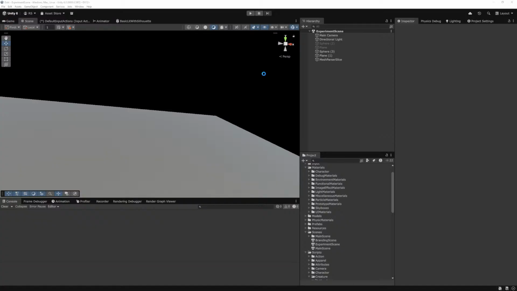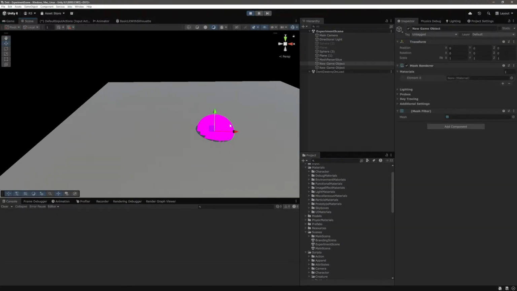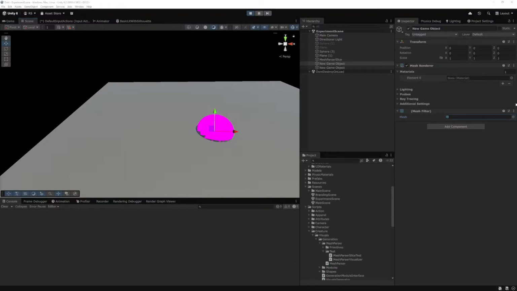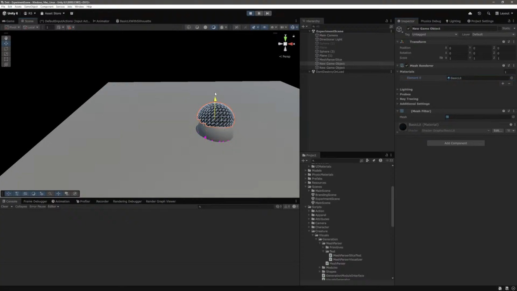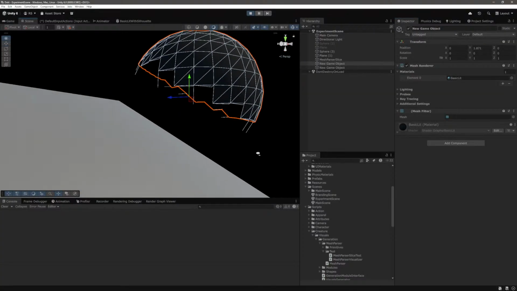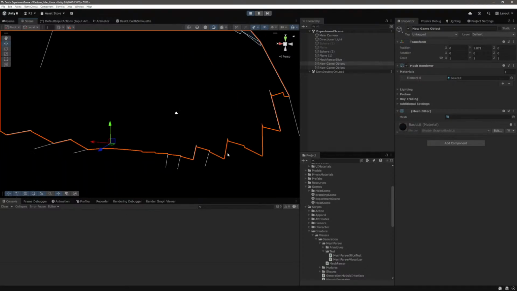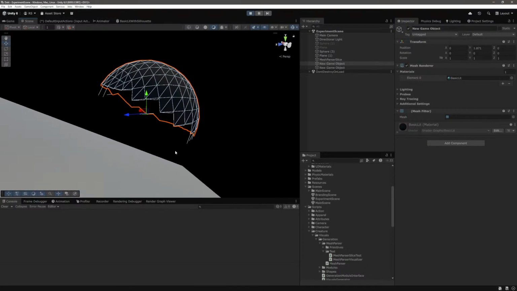We don't fill the caps. Yeah, you see, we get something. That's not very good.